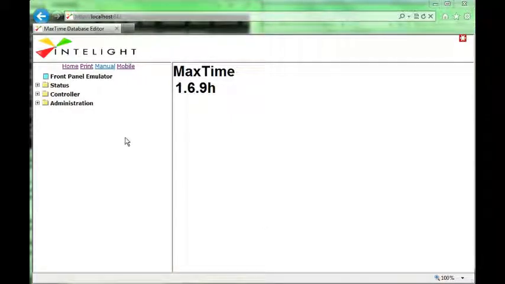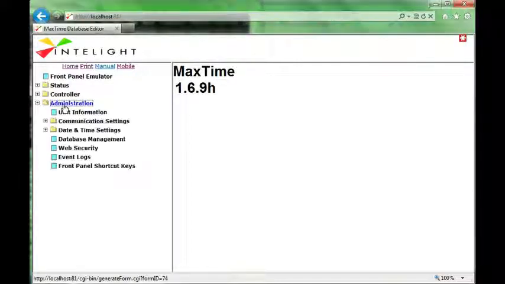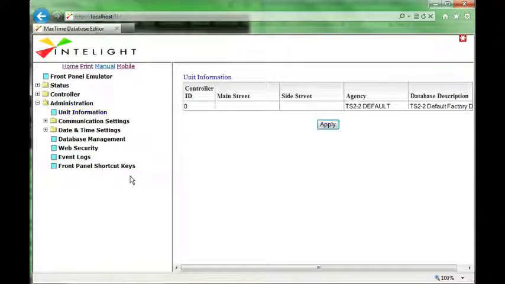The first step after loading a database to build a new set of timings with is to tag the database. I always like to do this first so that I have a record of what I'm doing when I save it away and I don't forget. So I do this as the very first step.